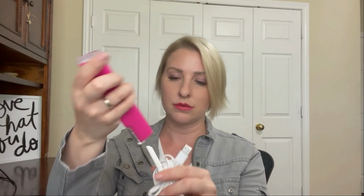This stuff is worth its weight in gold. I purchased the first one that came out and I absolutely loved it, but there were some kinks and stuff like that, but they've perfected it. So this is what the device looks like. You literally plug it in. So you have the little stand here. It goes right into a USB charger. It does not have a brick, so you do have to get a brick if you don't have a USB plug. But then it just stands on this, something like that.